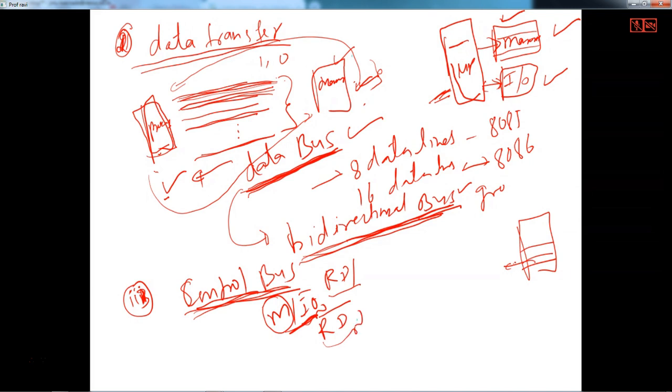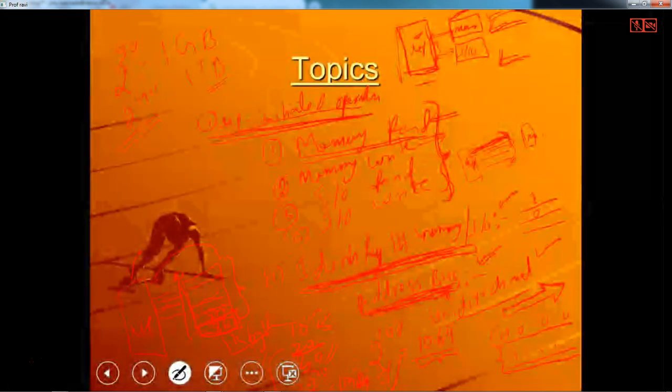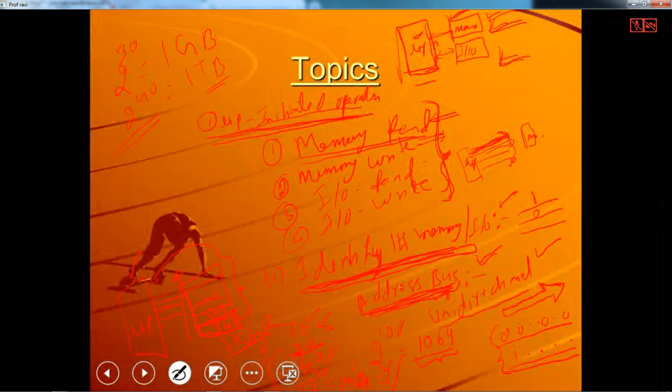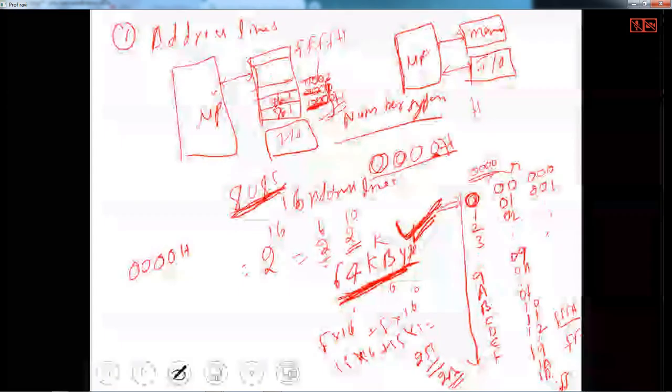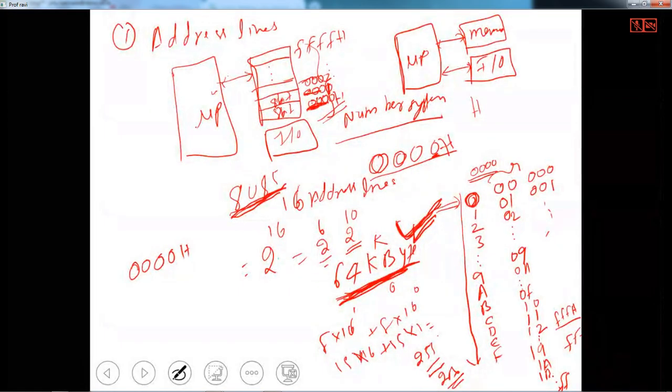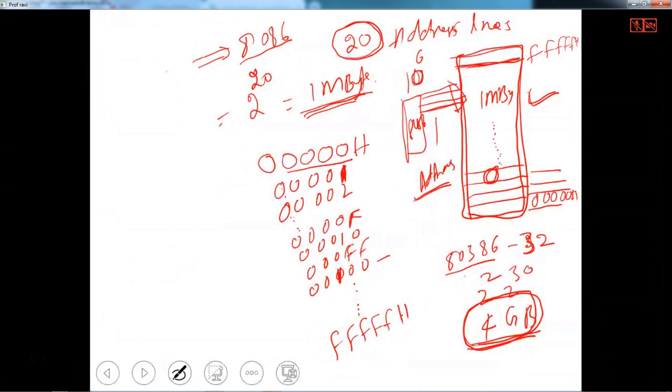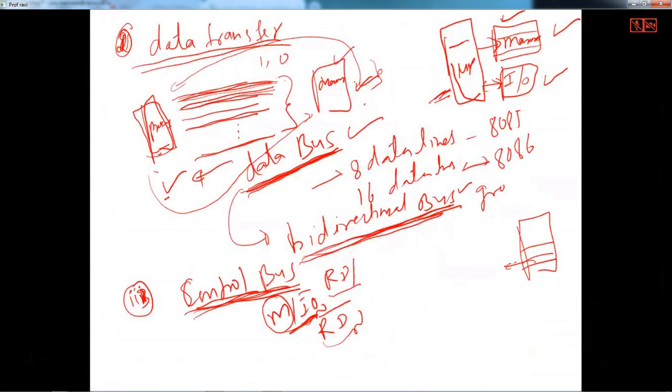So I conclude, in internal operations, the processor will identify the memory. The processor will transfer the data, right? And the processor will indicate certain controlling, or it will give some status.